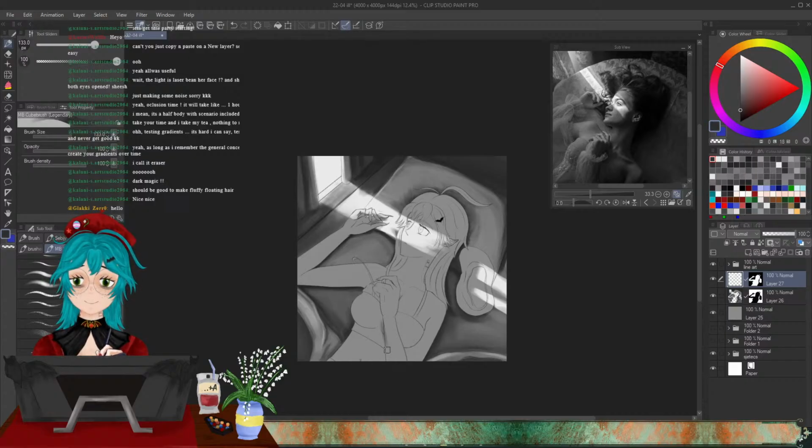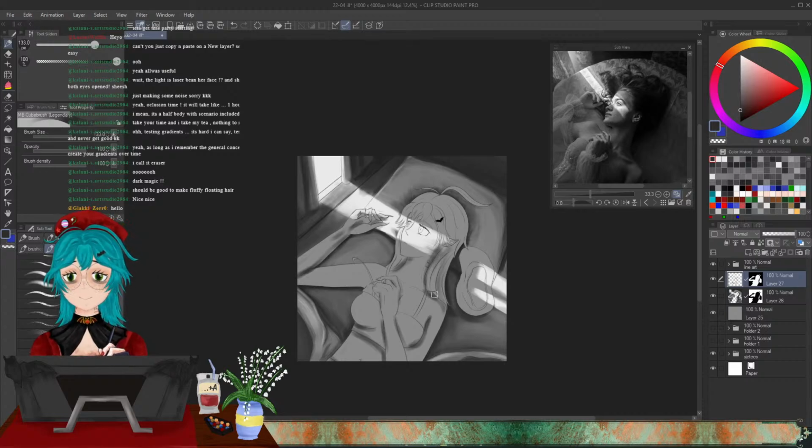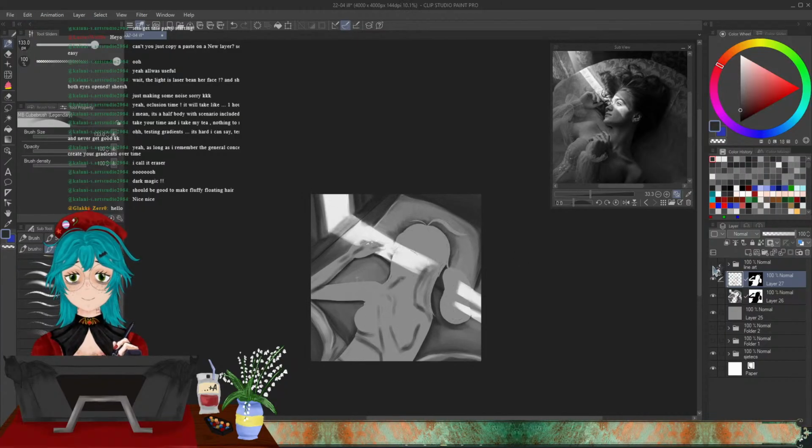Now, when I start adding darker tones for the character itself, for myself, and start having a shape figure more visible.